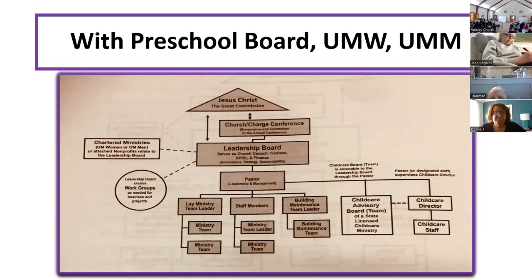So that would continue. And also, the United Methodist Men and the United Methodist Women have their own requirements of existence within the Book of Discipline. So they exist in their continued structure as well, and then still relate to the Board of 9. That doesn't mean United Methodist Men and United Methodist Women would not necessarily be on the board. Right. They're invited, and they could be a member of the board, but they're not on the board by virtue of being a UMM or UMW, as opposed to the old structure where the president was on the board.